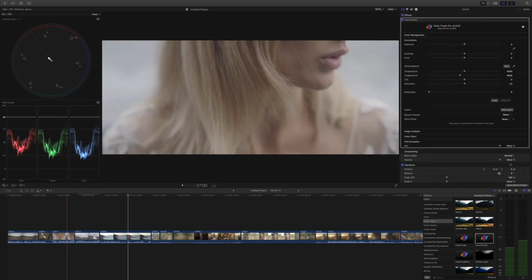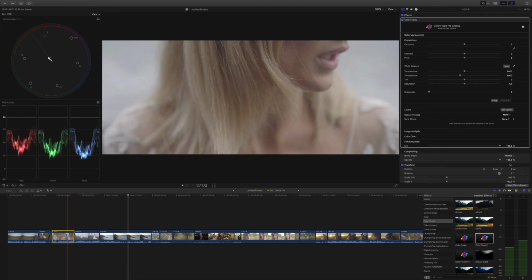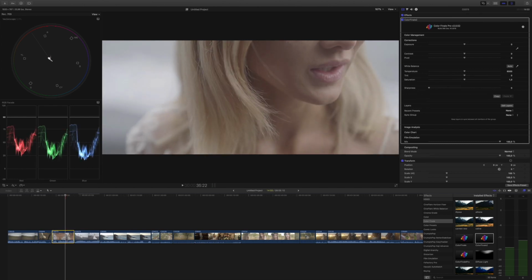Okay, let's start with this clip. This was shot in S-Log2, and the fastest way to correct the image is only by using the inspector here of Color Finale.